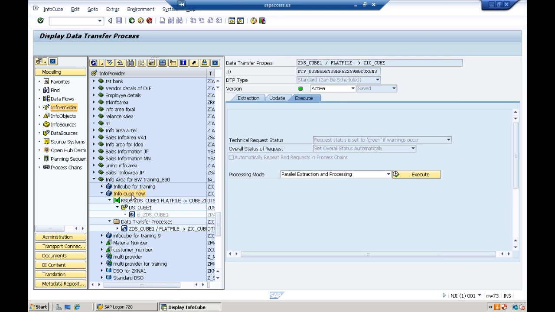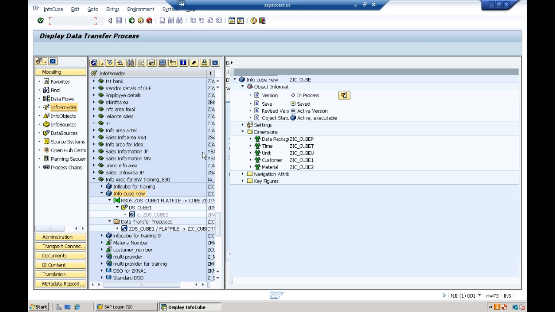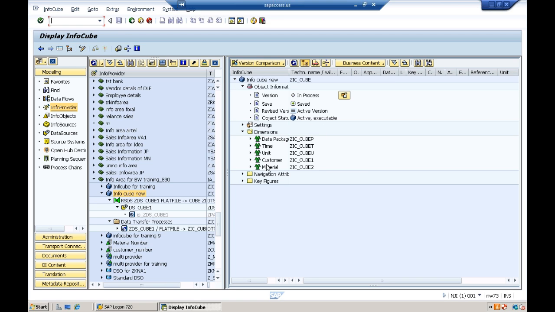It'll ask you to define any dimensions that you want. In case you want to create all in one dimension, you can create, let's say, one dimension. You need not name it. If you want to, you can leave the name as it is. And you can drag the info objects into one dimension.